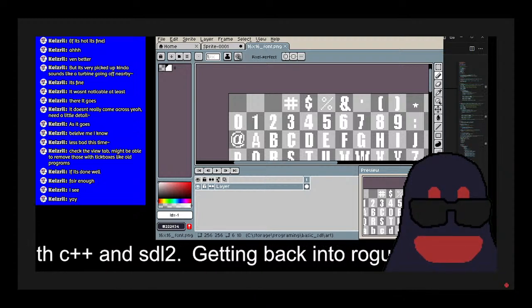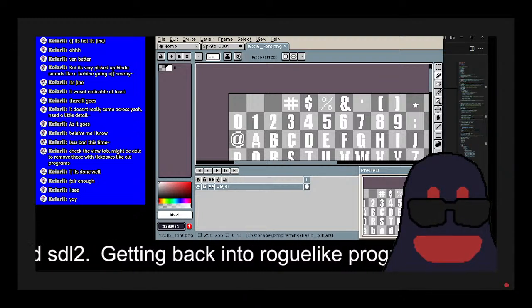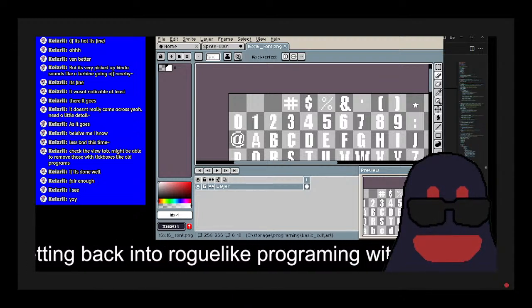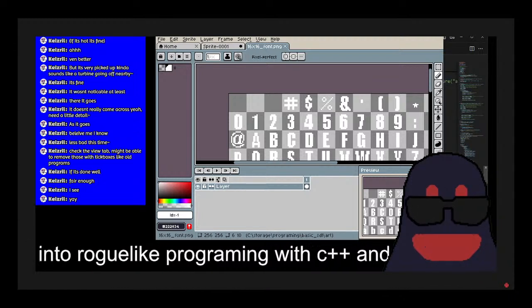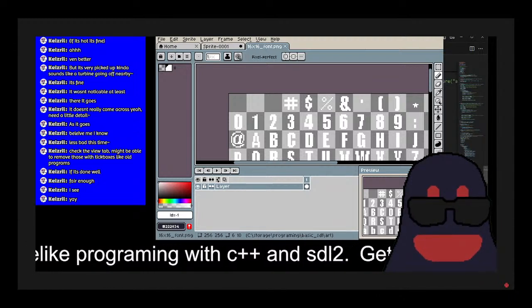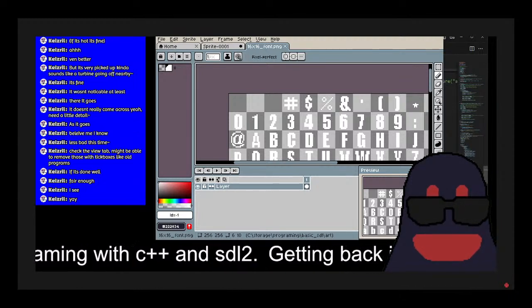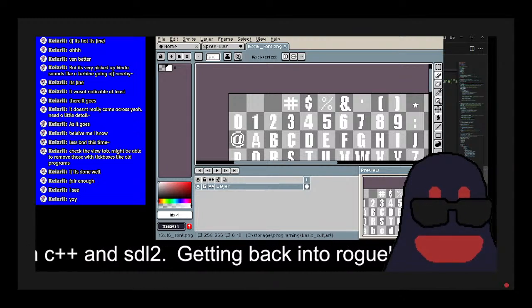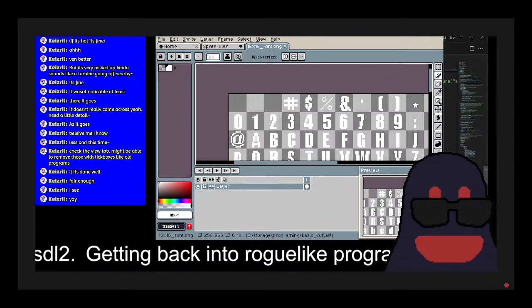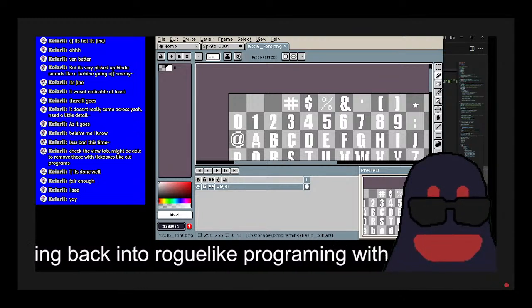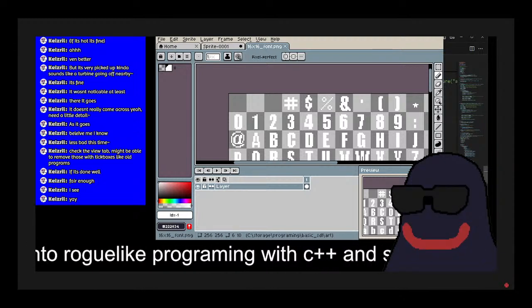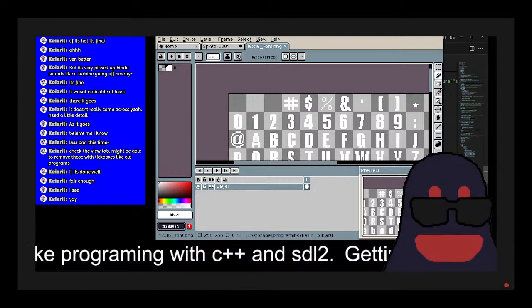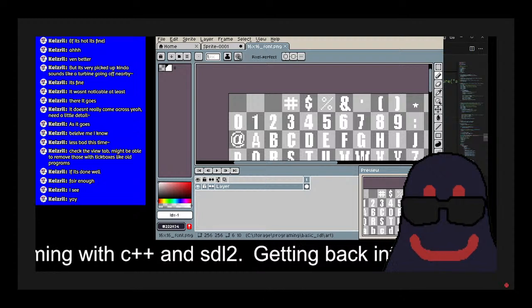So you are rendering from text. Do I have these set up as 32? I have these set up as 32. So these should be 16 now. Okay.